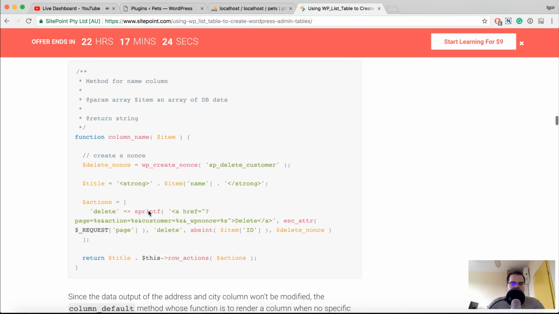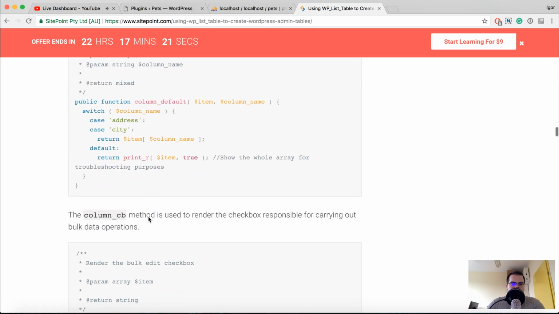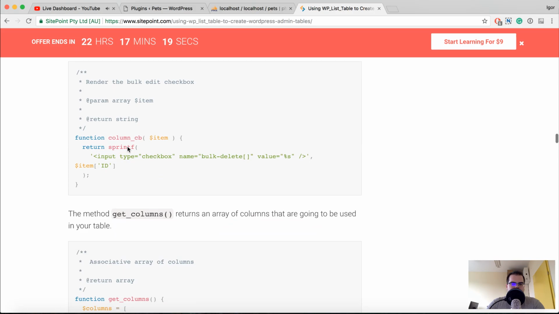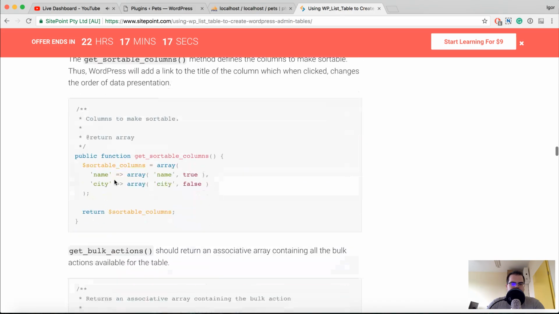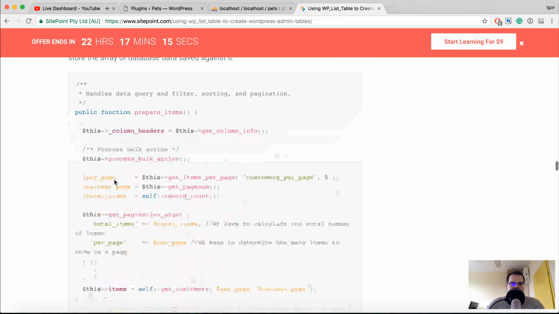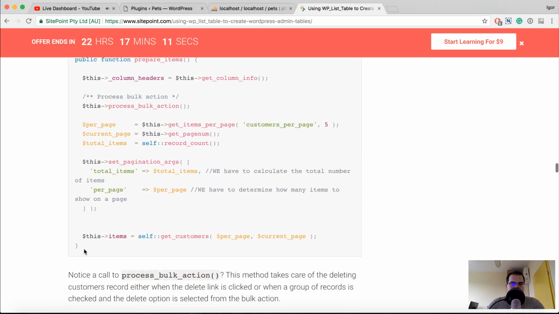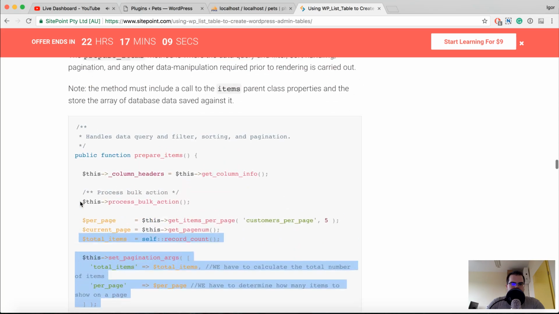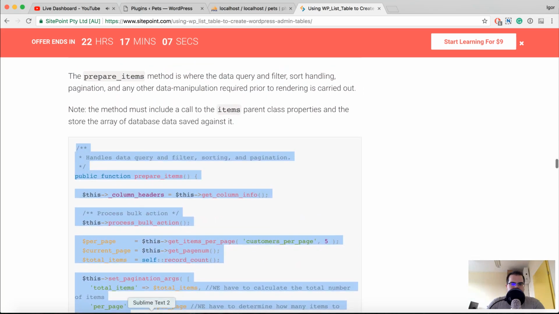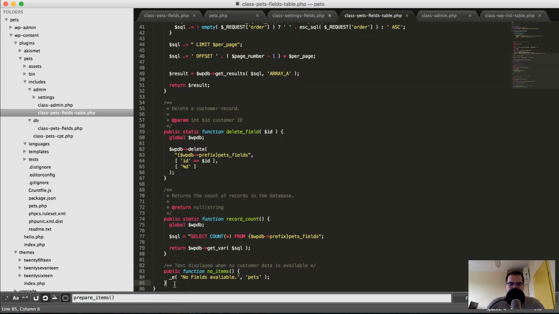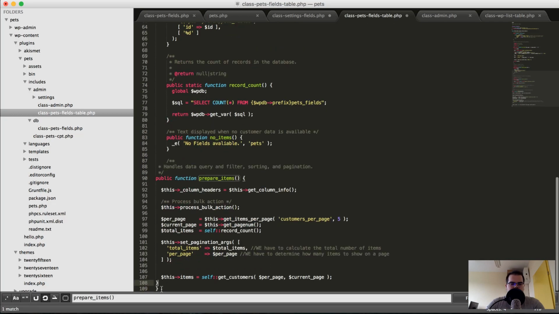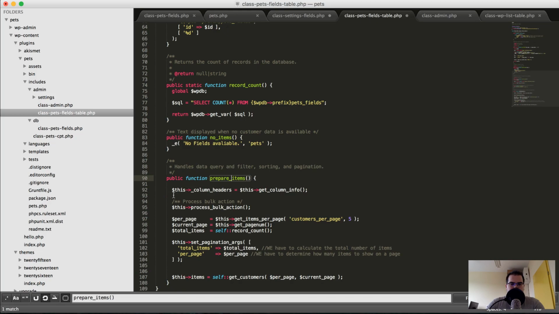So the column name method, column default. Yeah, so these are some of what we can do. And then we have the prepare items, and this is here. Okay, prepare items.